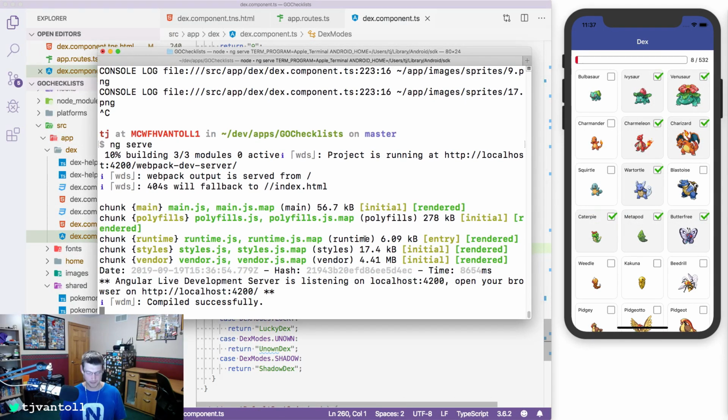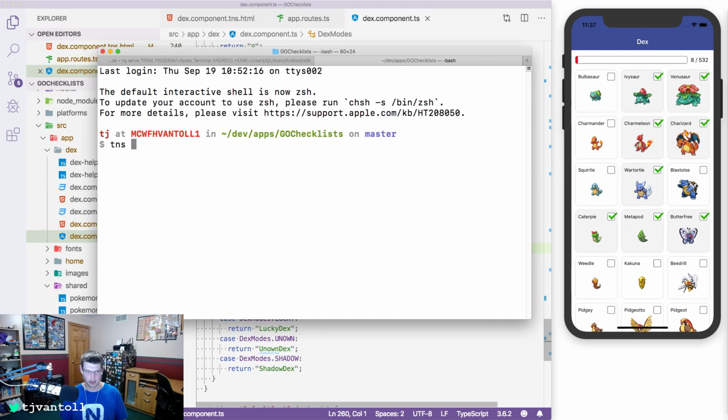Actually, let me, real quick, because I said I was going to do this. You can open multiple terminal windows or command prompts on Windows and essentially queue this up to run on multiple platforms. You can actually run tns run without any qualifiers if you wanted to.